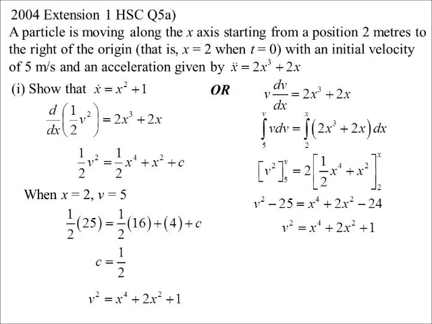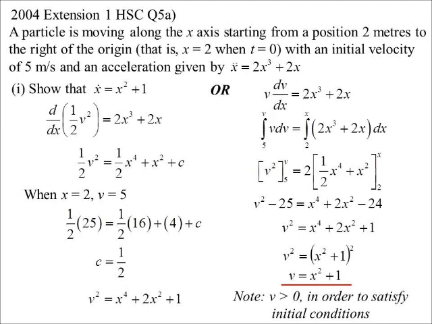So, okay, we've got v squared. We need to get to x dot is x squared plus 1. Well, x dot is, of course, velocity. If you actually have a look at the right-hand side, that is a perfect square. So v squared is x squared plus 1 squared. So velocity is x squared plus 1. And people would do that and they would be happy and they wouldn't get full marks. Because the question is, hang on, no. Velocity is plus or minus x squared plus 1. Why did you choose x squared plus 1? Can't it be negative? So that's where you need to explain why you chose the positive.